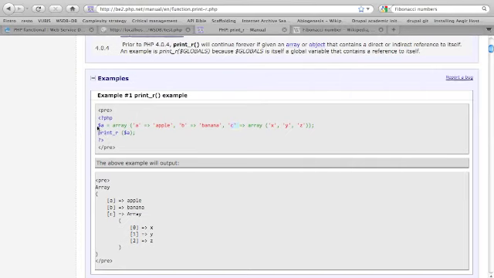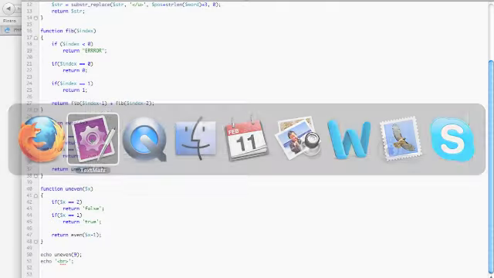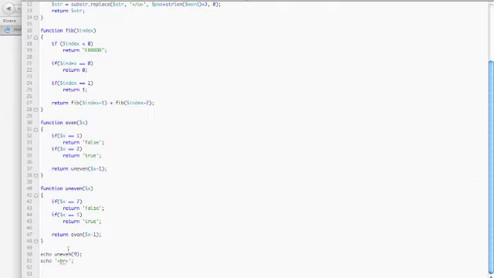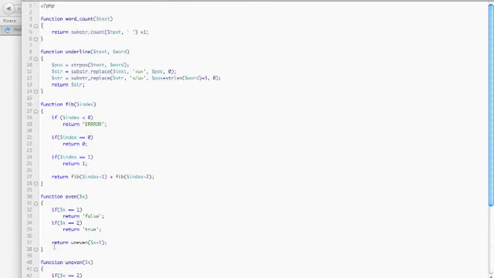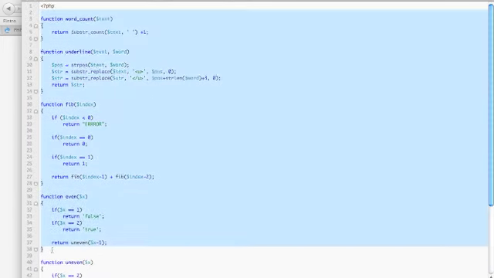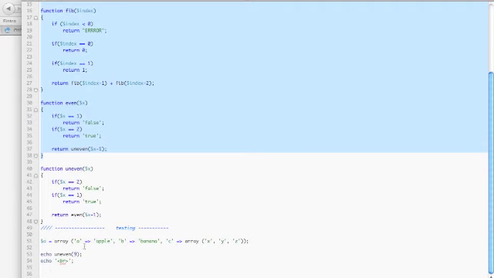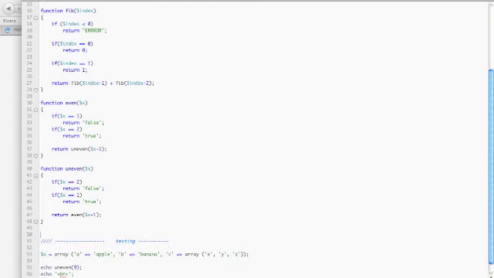So I'm going to just use this example, get to my code, and put it over here in my, you know what, I'm going to call this testing. At least it makes it more clear where your functions are. So everything on top are my functions, and I'm testing down here, right? So that's my array called A, and now I want a function called printr.